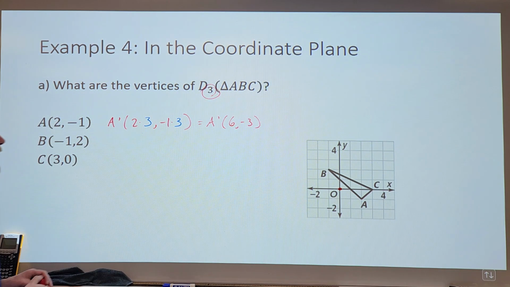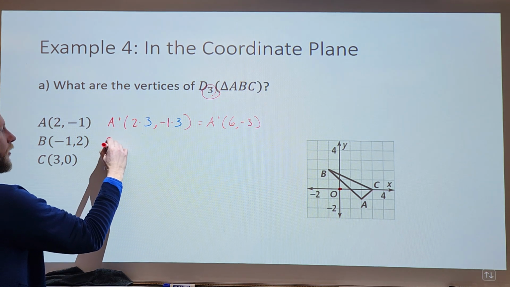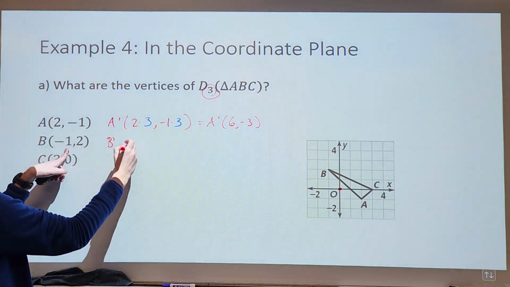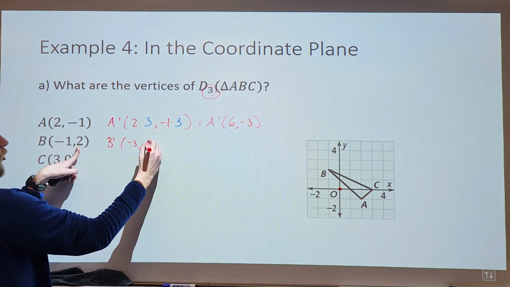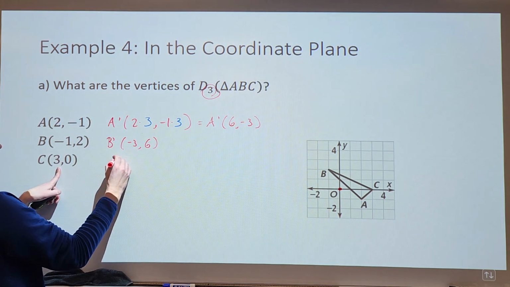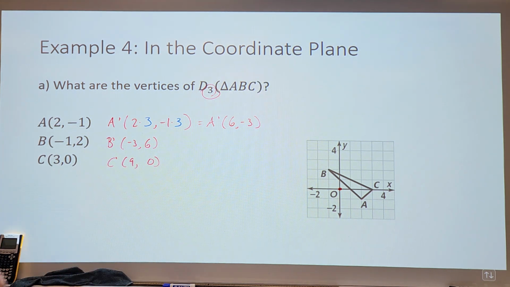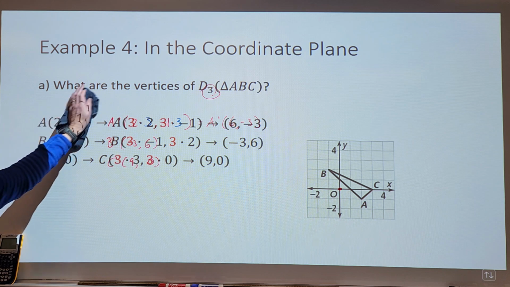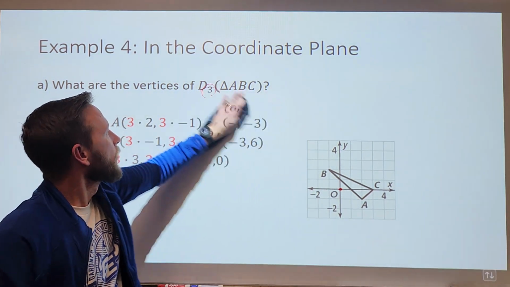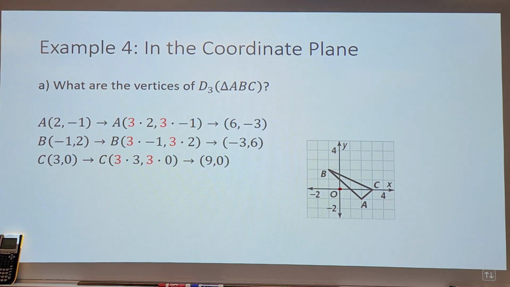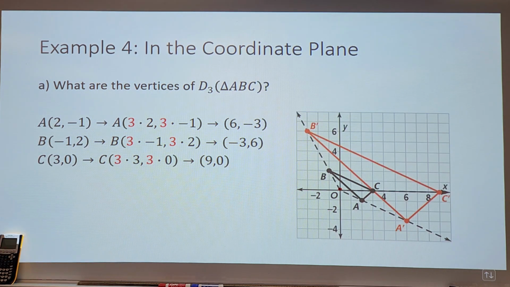-3. We know that B prime, and we don't have to maybe write all this out, multiply by 3, multiply by 3, multiply by 3, multiply by 3. All right? If we multiply those by our scale factor, or our K value, our X and our Y, then we will have our new locations. Oops, that turned into gibberish. But here is what that would look like in X, comma, Y form. And then here's what it would look like in the picture.